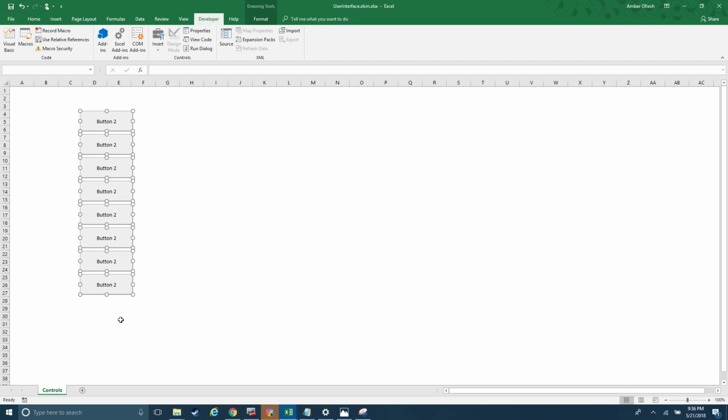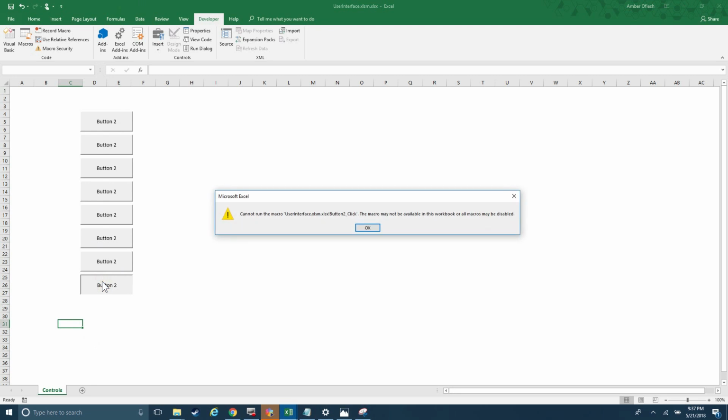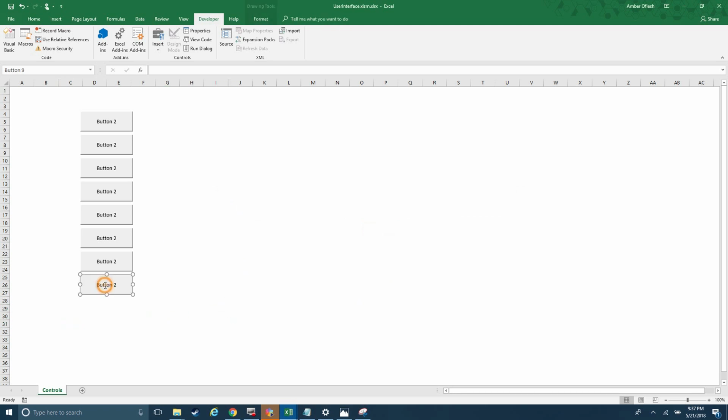So remember, Control Shift A will allow you to select all the buttons. So if I do Control click, Control Shift A, that gets me all the buttons. Something I kind of glossed over here is that if I click on a button, it immediately tries to run the button. The reason I said to Control click to select the button is that it prevents the button from executing when you select it.